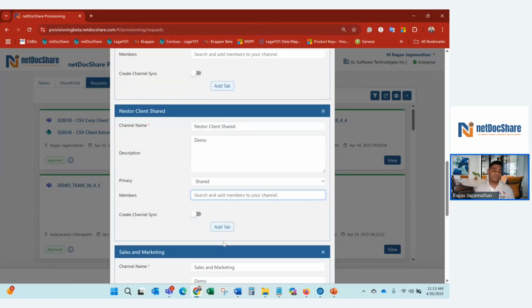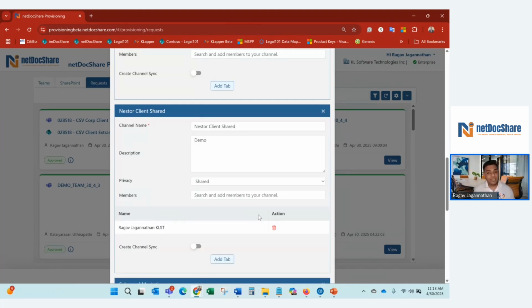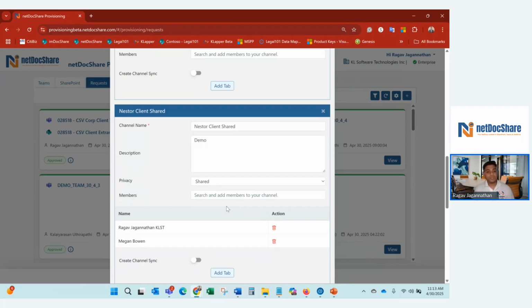And because I'm using a Microsoft 365 demo tenant, I happen to be a guest on this. So let's say I'm the client here. I'm going to choose my KLST account as the client account that I want to invite. I'm also selecting a couple of internal users like Megan, who's part of this demo tenant.